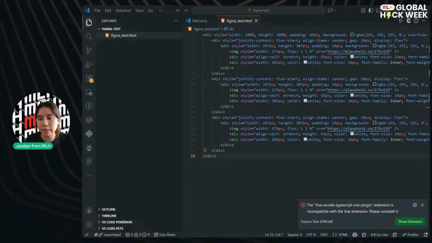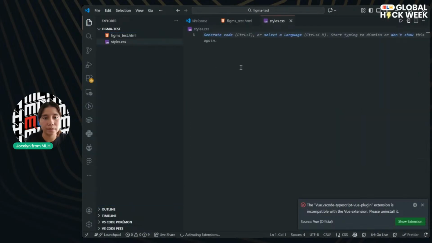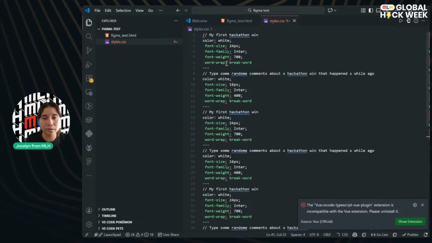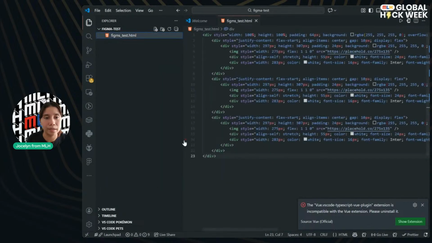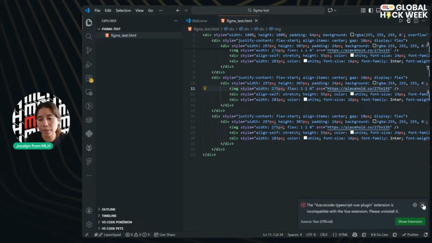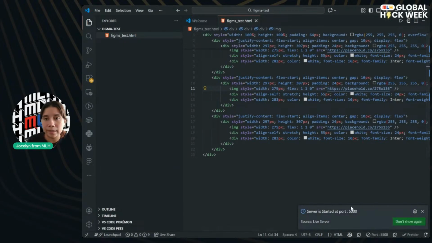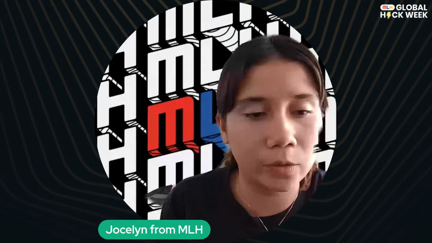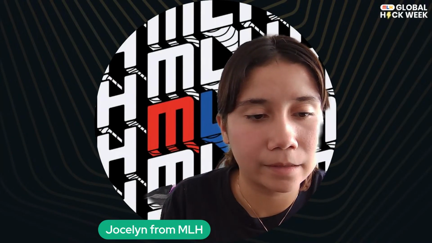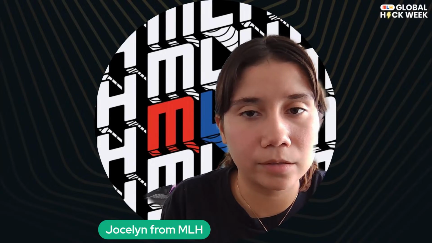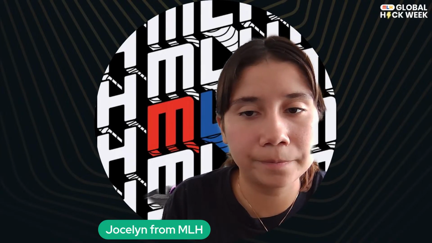I can also try doing the CSS. So adding the CSS, let me add a, maybe it won't load, styles.css. This is not CSS. Whatever. Then I'll just delete this one, and we can use a template. So we have this one for the HTML, and I'm going to go ahead and open a live server. So it already opened up. Now let me switch, I open up my live server, and let me share this one now.